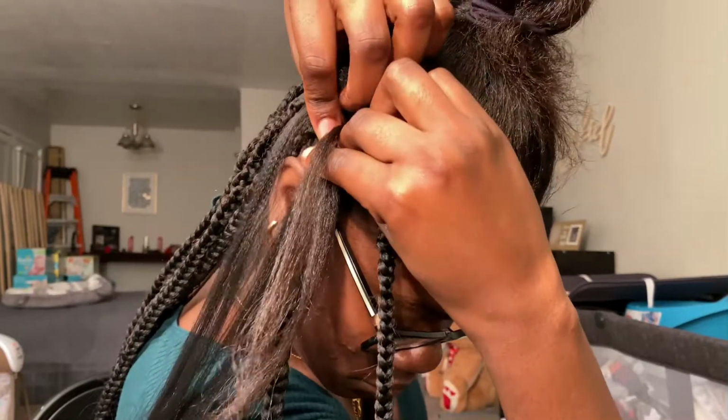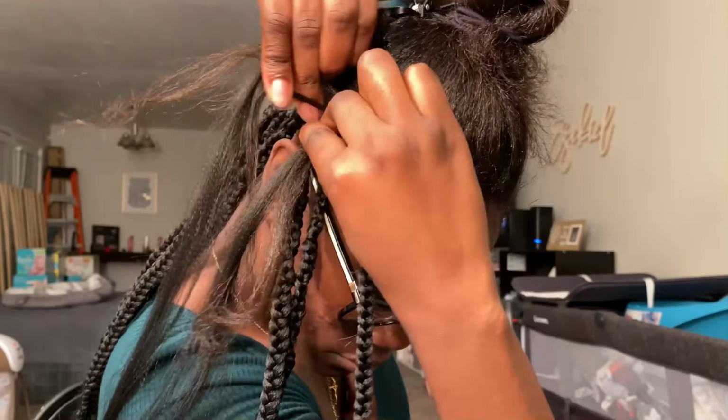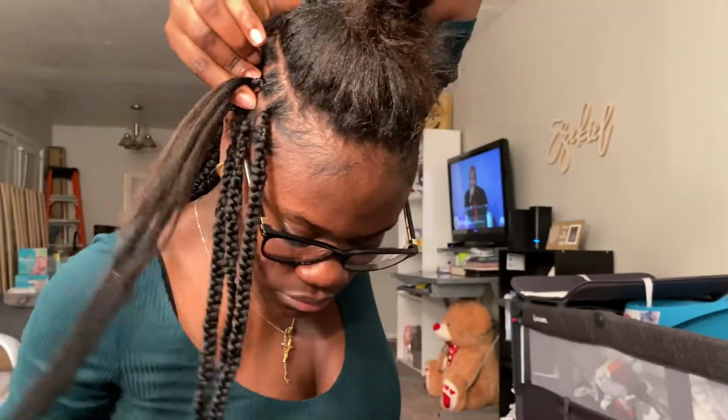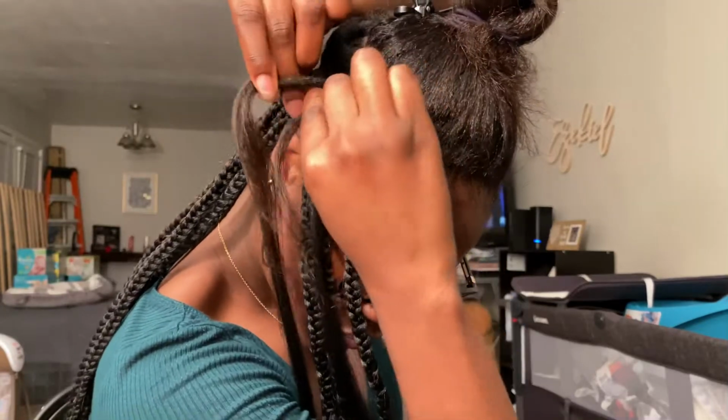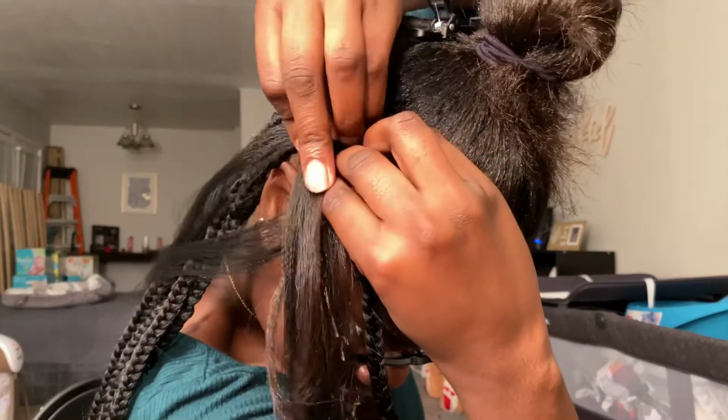So again, you'll braid your real hair down into a braid and you'll take a piece of the hair and you will go ahead and feed that in and you'll keep adding pieces of the pre-stretched braiding hair to your desired thickness.